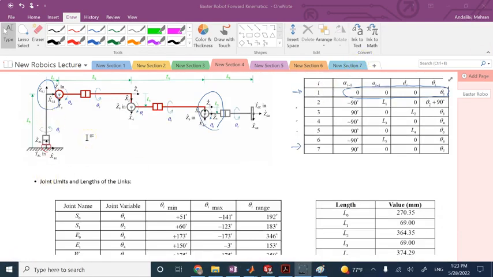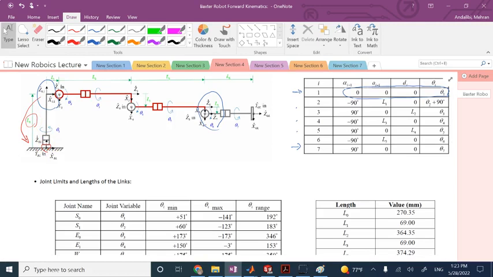One, as I said, you have to go from frame 0 to the shoulder center, frame B left or B right, for which the major parameter is this parameter L naught. And as you can see, the Z's of frame 0 and BL are aligned, and their X's are aligned, and their Y's are aligned. So the only parameter that you will see in the A matrix from 0 to BL or BR is really L naught.